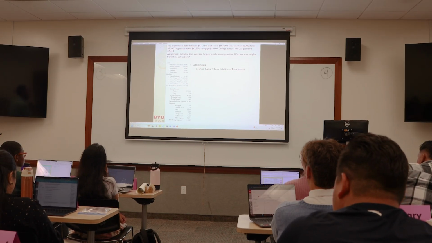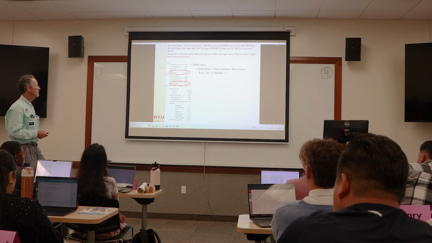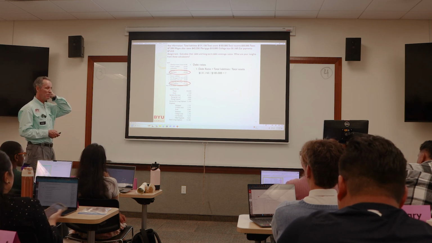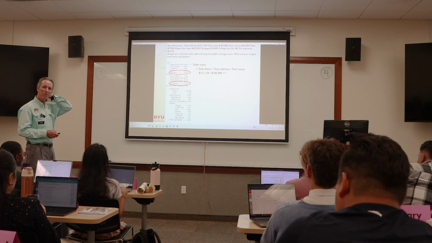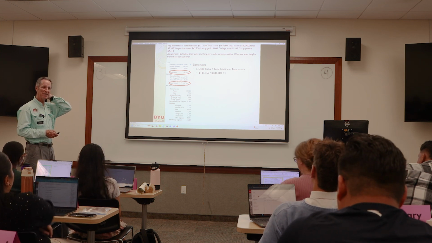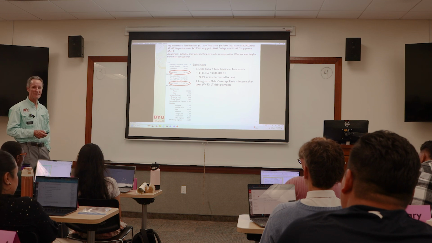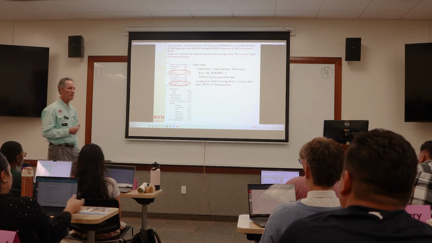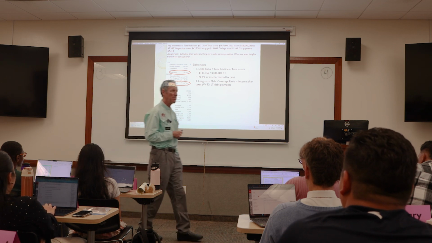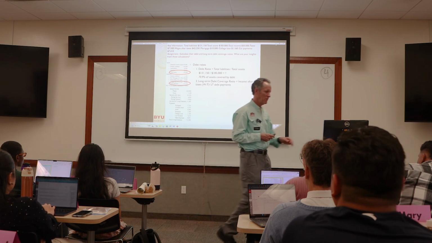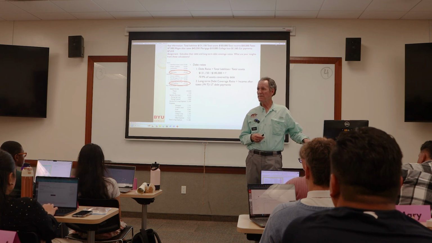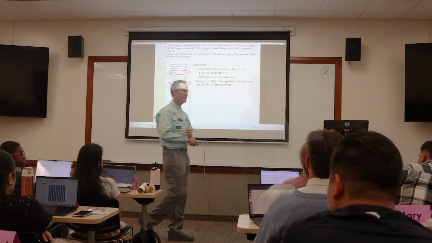Debt ratio. Total liabilities divided by total assets. So 131 divided by 185. What percent of their assets are financed by debt? 70%. Almost 71. Does that sound like this couple has done really good and saved for something and then bought it? Or have they mainly just basically bought it on credit? Yeah, that would include the house loans.